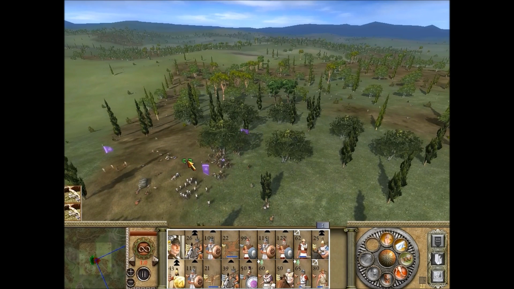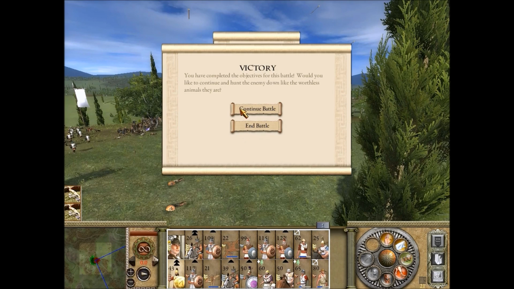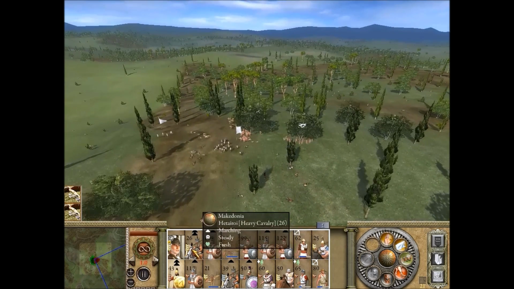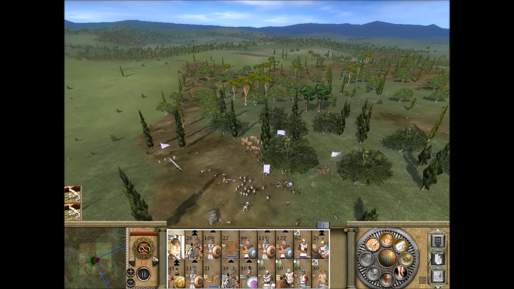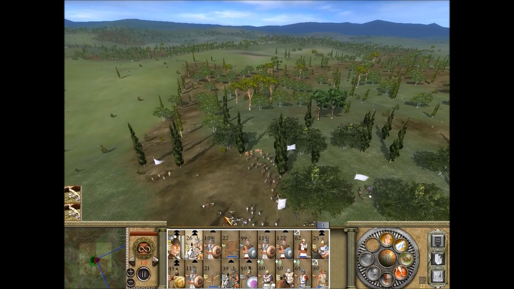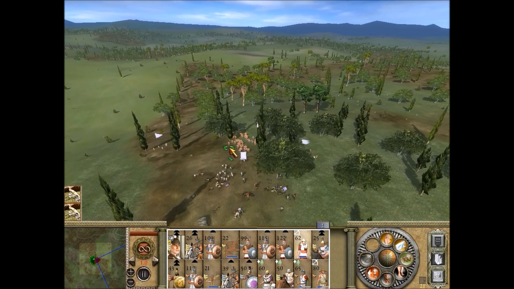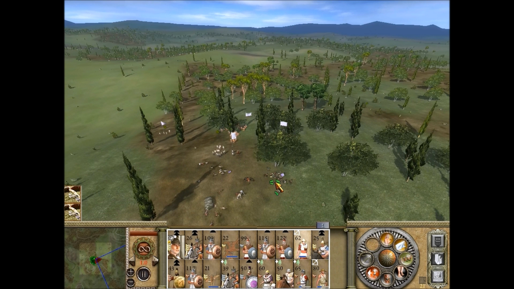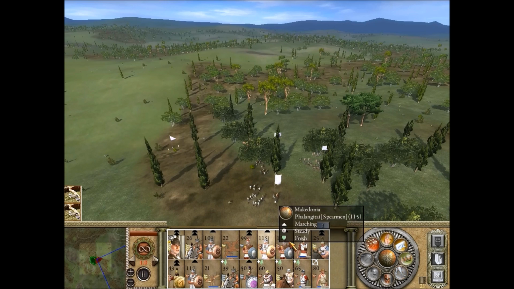We don't have a victory message, which means it isn't over yet. Well, it's over now. So, as I said, we are going to get that Dolce, and let's get General in on the action. Have everyone ceasefire, and no, ceasefire. On phalanx, chase them down.